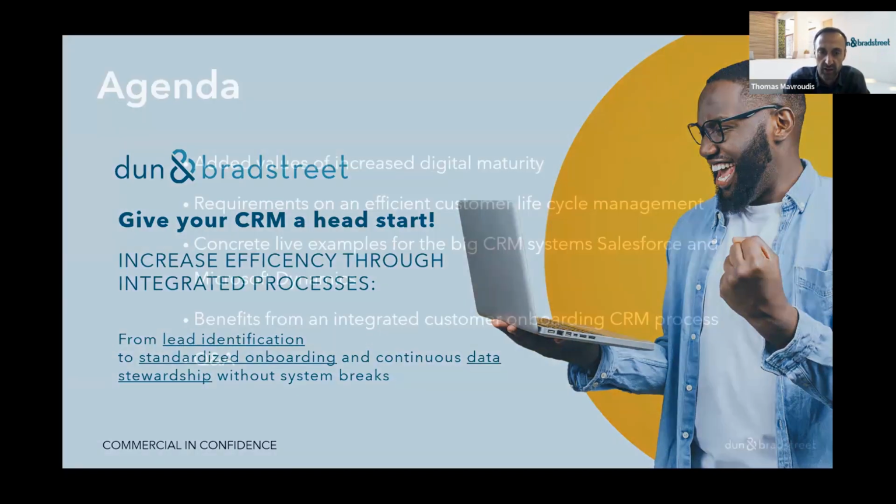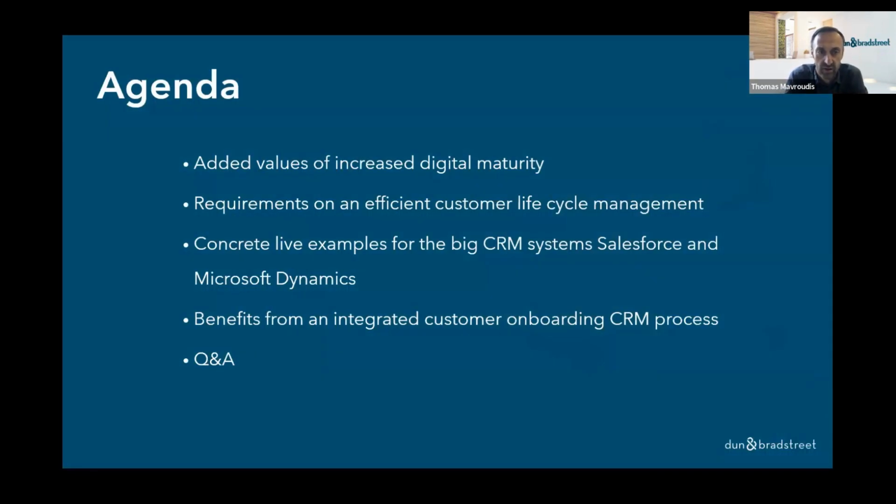So if you're looking into the agenda, what we would like to show you is what the value added you have if you increase your digital maturity. What requirements do we have if you want to have an efficient customer lifecycle management? And then after that part, this will be a theory about 15-20 minutes. Kevin will jump into the CRM system, live system in Salesforce, and will show you exactly how you can integrate your systems.